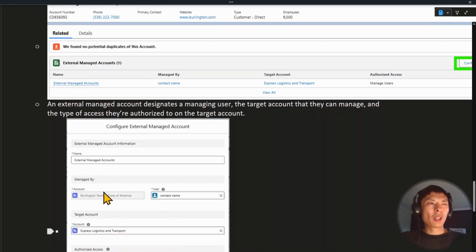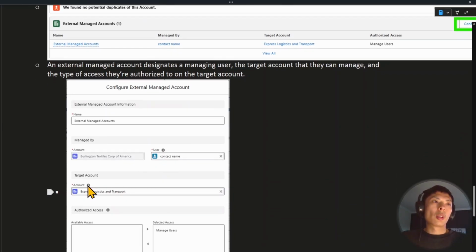In Managed By, the account here is the account that the user works for. Here you need to select a user who you want to manage other accounts. And Target Account is where you'll be selecting another partner organization that is not your organization.